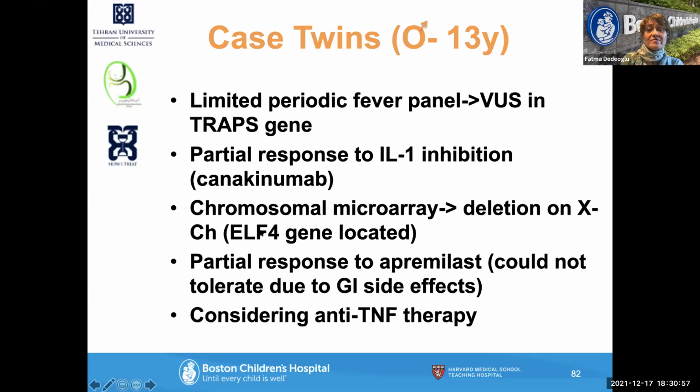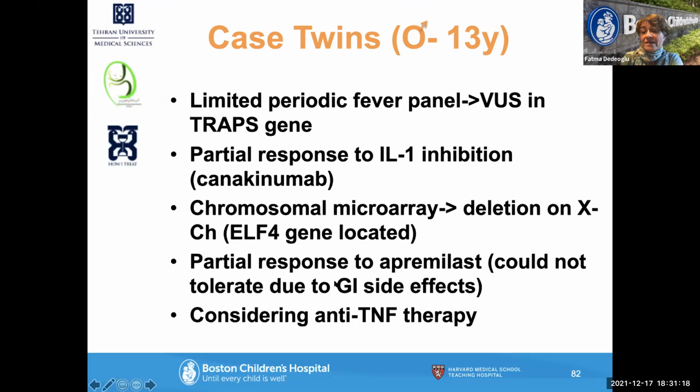At the time, this was several years ago, it wasn't well known. It is very well studied in mice and so on. I know it's a very interesting molecule that I'm still learning about. Because of the mouth sores and his steroid dependence, I decided to use apremilast. He couldn't really tolerate the higher doses because of GI side effects.